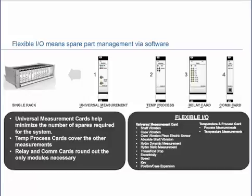And so it's no longer a dedicated module just for specific types of measurements, so that you now have the ability to use each channel in your system instead of having to skip channels because that particular channel can't measure this type of sensor. There is the temperature and process card, so that any of your temperature readings, RTDs, thermocouples, and also any of your process data that you bring in, anything in the range of minus 10 volts to plus 10 volts, basically those would go into a temp process card.